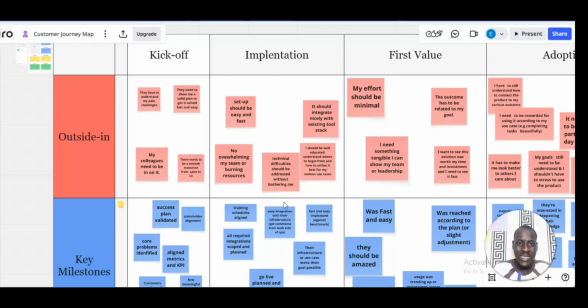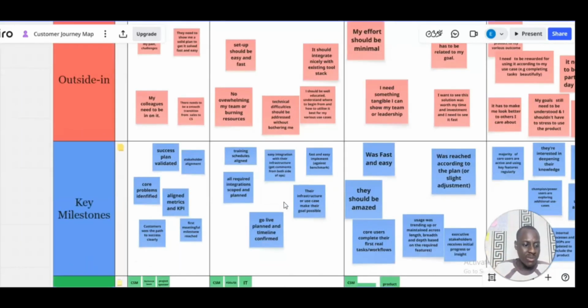Now, you can get some of this information from the sales and marketing team. You don't even have to rack your brain, right? Because sales and marketing already have an ICP. They know the ICP, the challenges and all, the objections they got. You can work with some of that, right? And as you communicate with more and more customers, you'll be able to log the actual things that the customers are thinking about. Now, let's move to the key milestones.